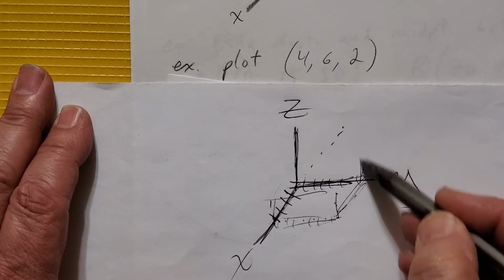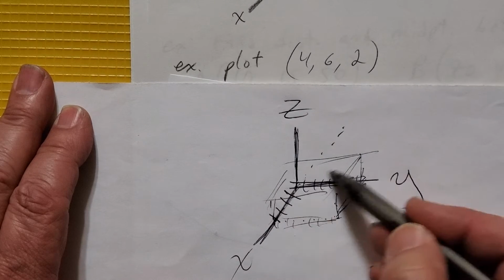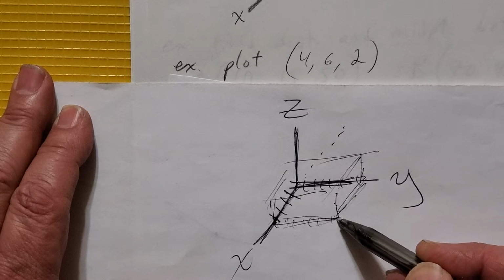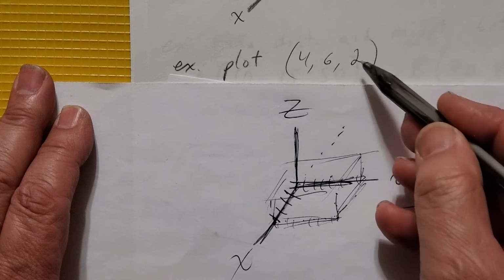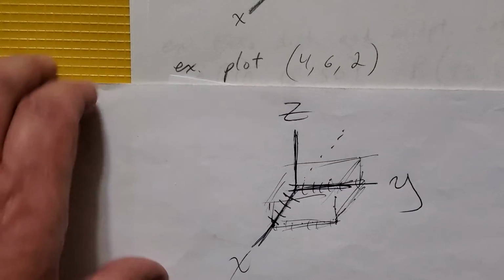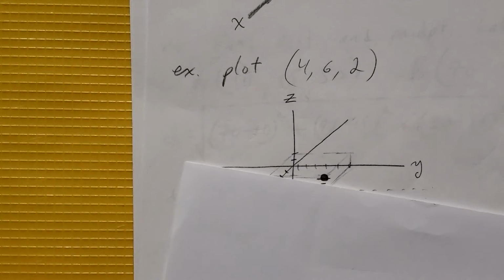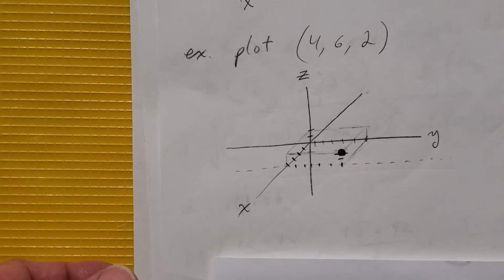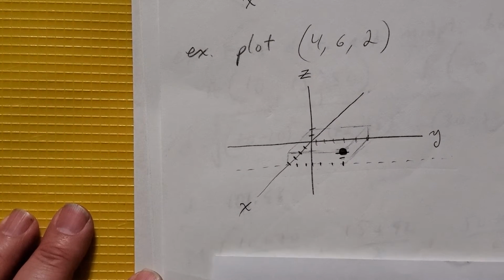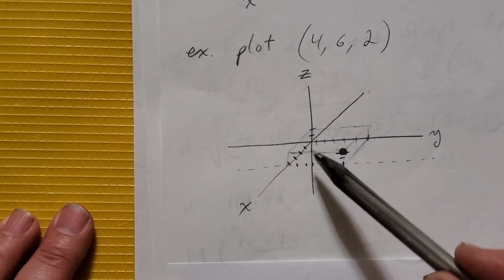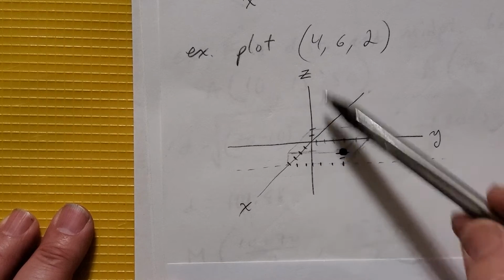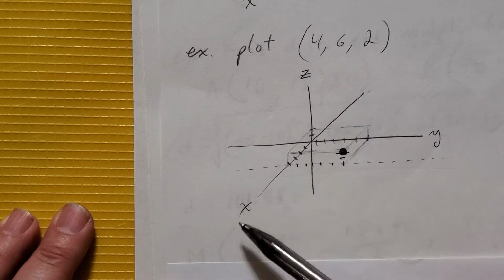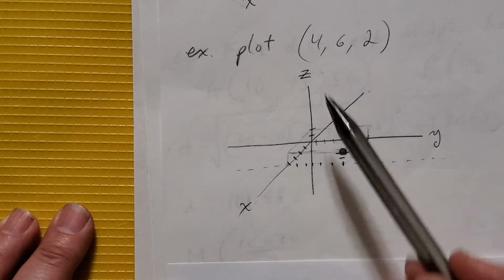That would create a box if you wanted to do it. So we went this way on the floor. Then we got up off the floor for the z, for the 2. Again, it's a little hard to draw if this is the first time doing it. Do the best you can. So here's the z up and down. Here's the y across. And here's the x in and out. So we did the 4 first.